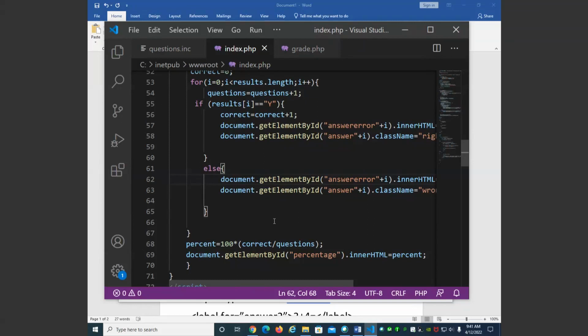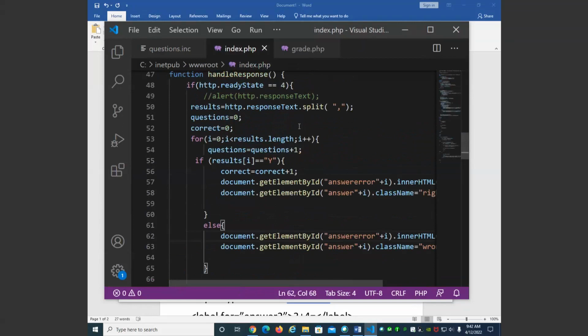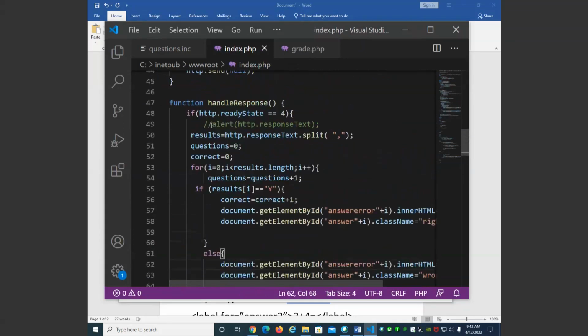We could format it if we wanted to. We could put some decoration on it or whatever. In this case, our server-side script returns a string of data, a string of comma delimited data. So this is how we do it, by writing either a Y or an N, followed by a comma. And we separate it on the client side by using the split command. That will give us an array that contains each element, so each Y and N. That's the main thing I want you to learn from this.